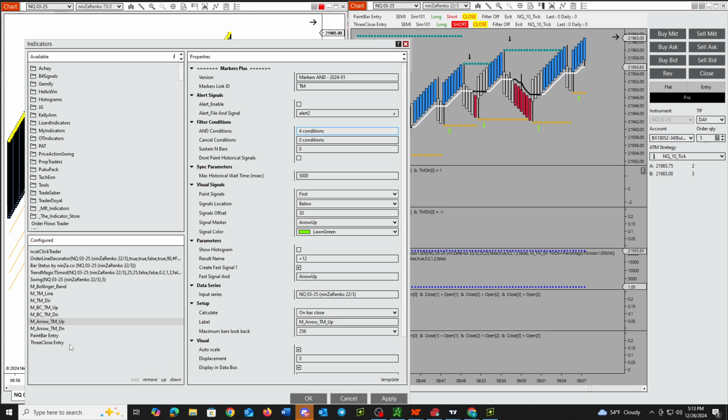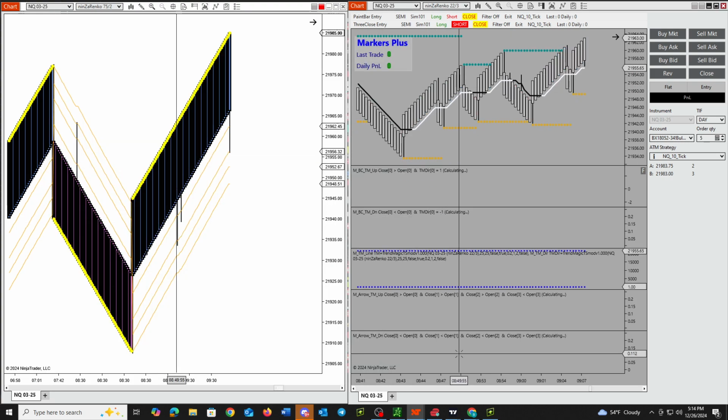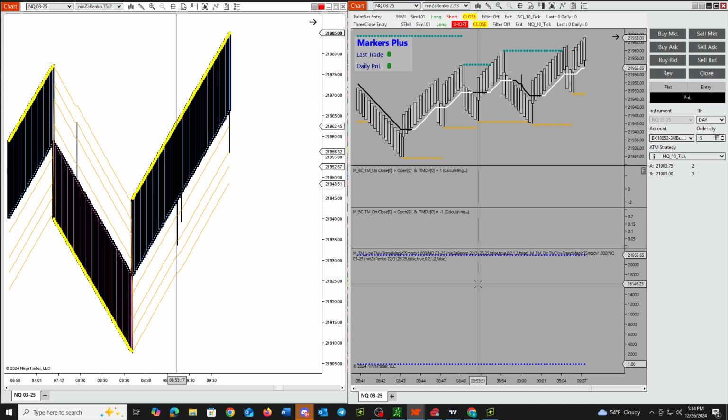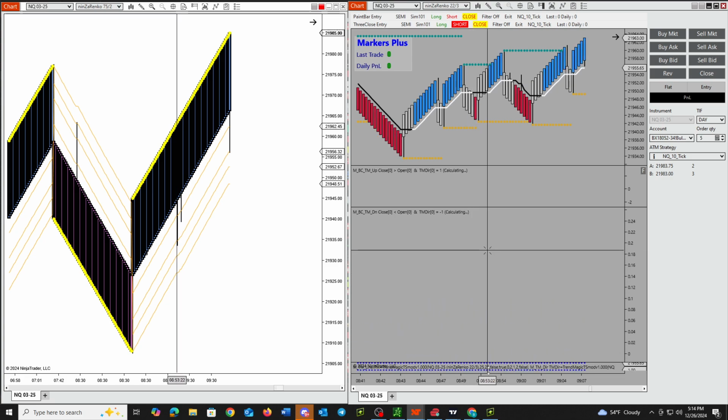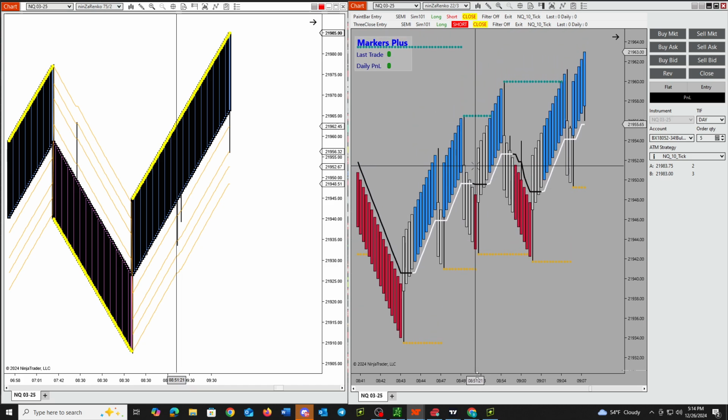And then I've got the 2 entry modules here, paint bar entry and 3 close entry. Let me close these up here. That's what these 2 modules are for up here.